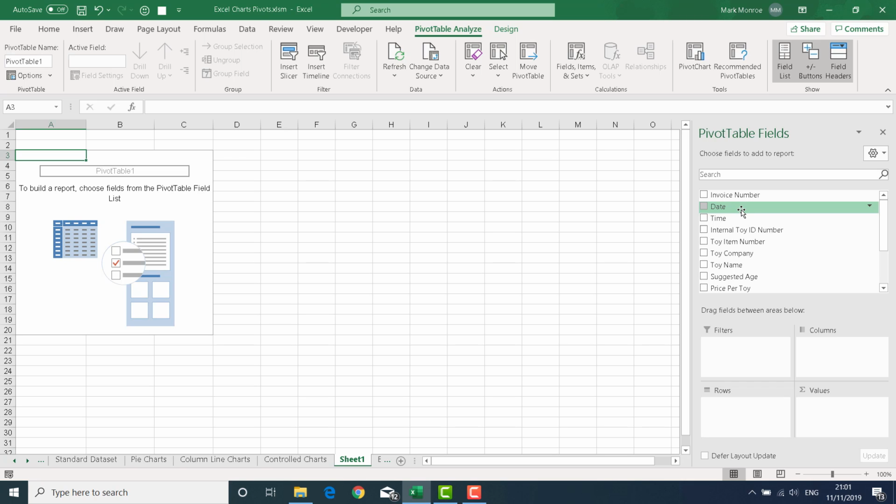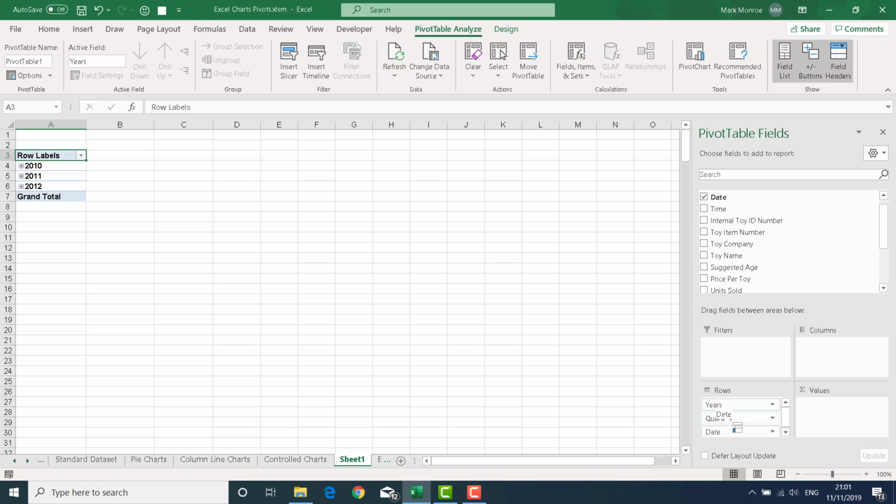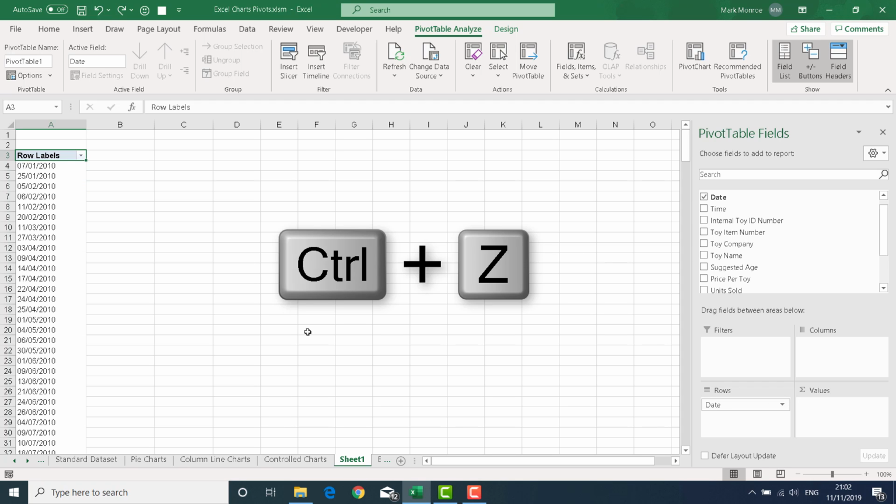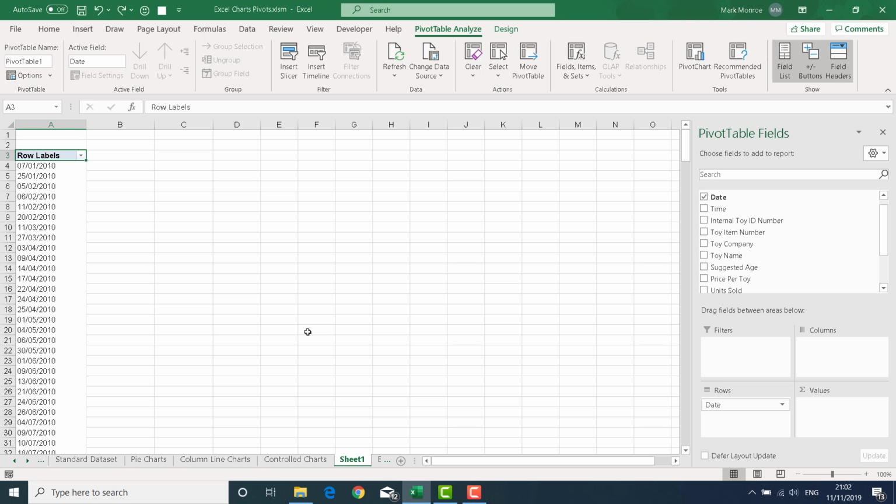When you drag a date field down into the rows, in our case we want them in rows, you'll notice it's grouped everything by years, which I don't want. If you do an undo, either clicking on the undo button or Control Z, that will take all the information back to the original data. So we have each day that an order was placed.